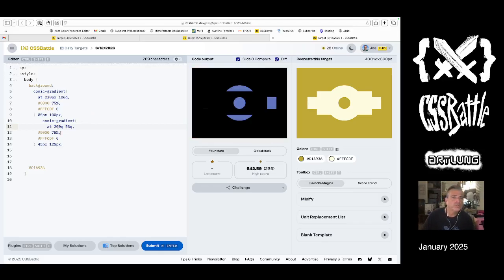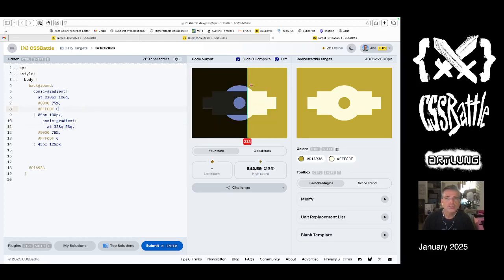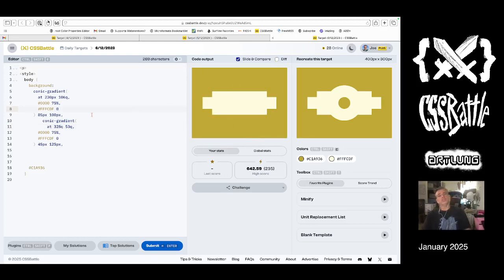How about 250Q? Oh, that's not working. How about 300Q? There it is. And that looks like a match. So that's how we get the first two with a conic gradient.